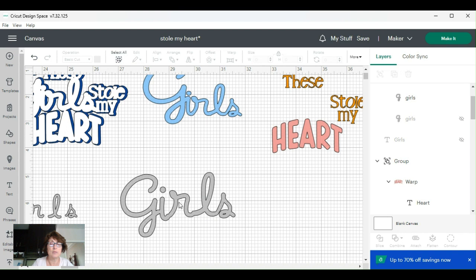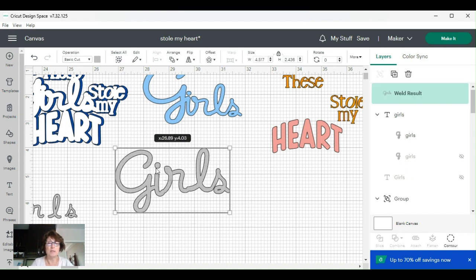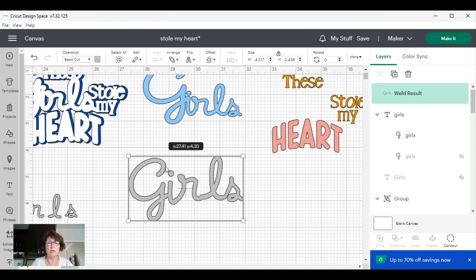If I was doing this for a project, I'd probably fiddle with this a little bit so I could make those connections even better. But for my purposes today, I'm just going to leave that. So now that you've got that all in one piece, it's basically grouped. You can't ungroup it from this point. You could hit undo and undo everything, but once you weld it, they're welded together, just like regular welding.